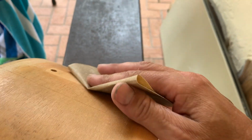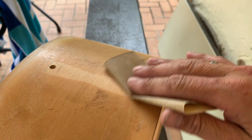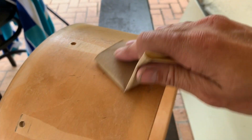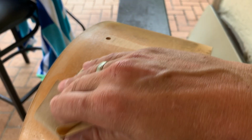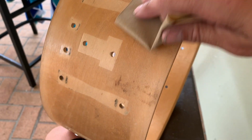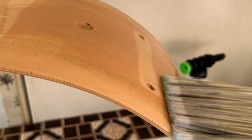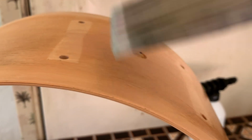So I did some light sanding. Had to be really careful not to sand that top edge because that's where the drum head sits. And if you mess that up, it's big trouble. So after sanding, I did a couple coats of this clear coat acrylic.